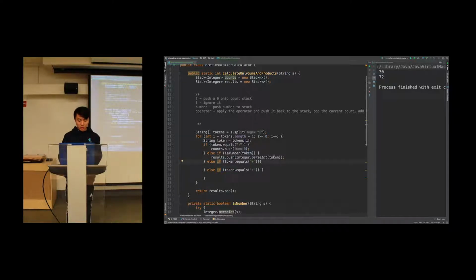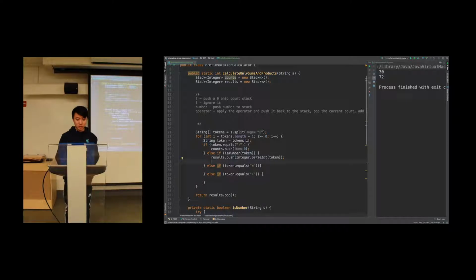When we add a different number, then not only do we need to push the results to the stack, we also need to increment our count stack, right? So we do counts.push(counts.pop() + 1). And that's just incrementing what was directly underneath it.